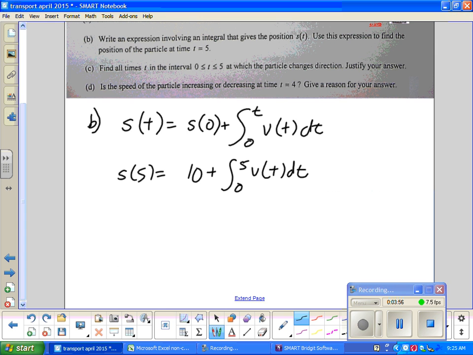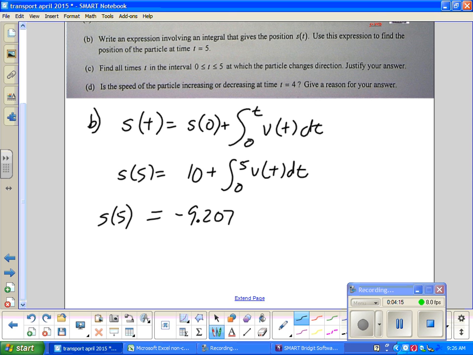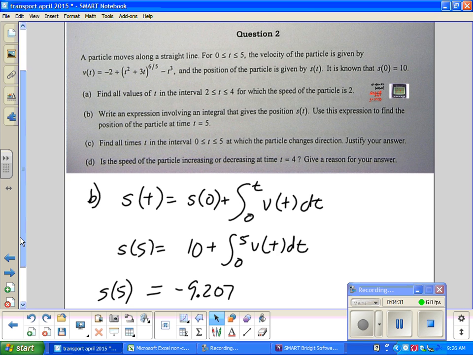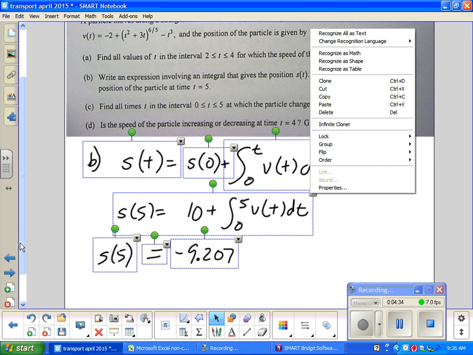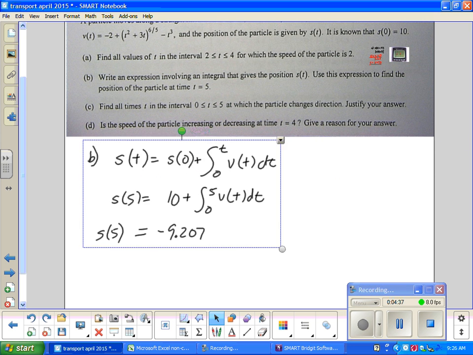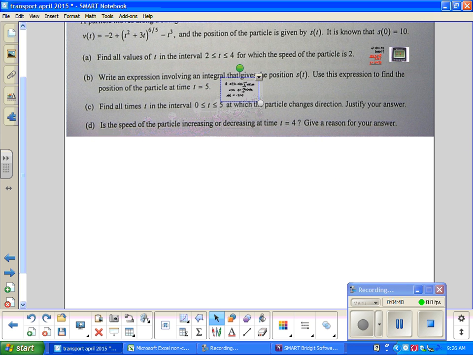So I would write it this way. So the general, and s(5), I would substitute in ten plus zero to five v(t) dt. And again, this is simply a calculator problem. I'm going to do the integral. I'm going to take it all in my calculator. Ten plus the integral is zero to five of v(t) dt. And you notice that this is a question about the position of the particle. Not the distance. Distance would have to be the absolute value. This is not a distance problem. When I plug this in, I get negative 9.207. So you get two points. You get a point for the s(t) and you get a point for the value. And so we're two questions in, four points in. And I would say those are pretty straightforward questions. Both of them. You've got to be careful on speed. That would be the one mistake that would be easy to make.